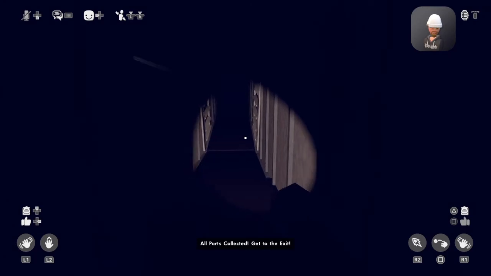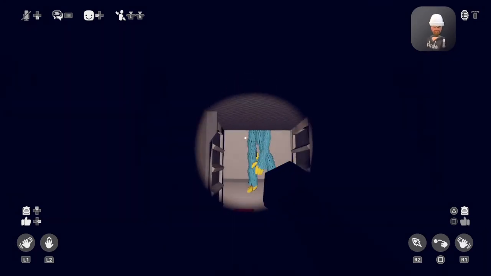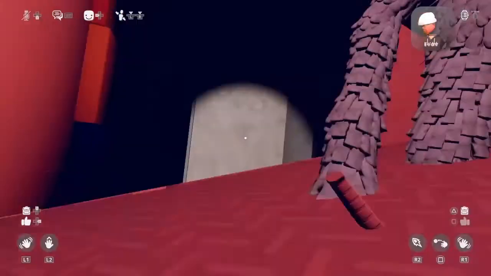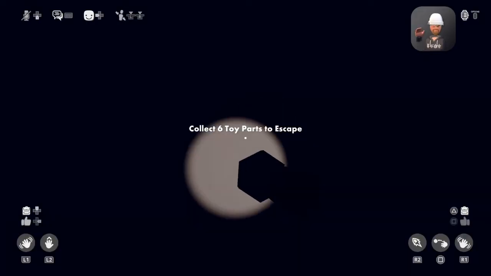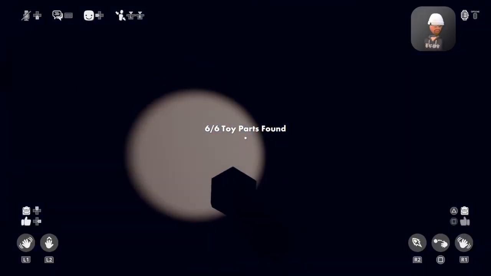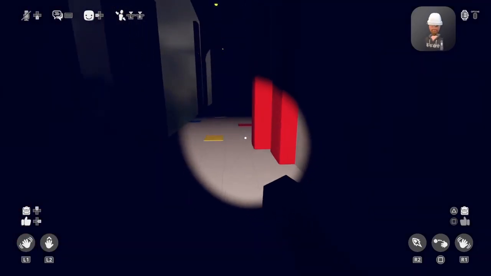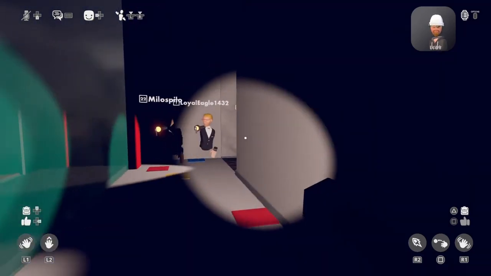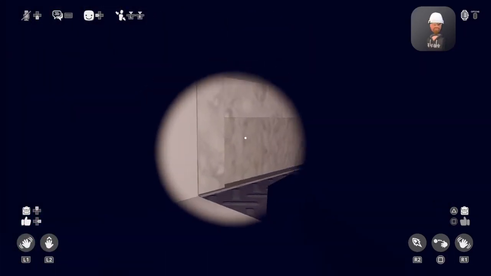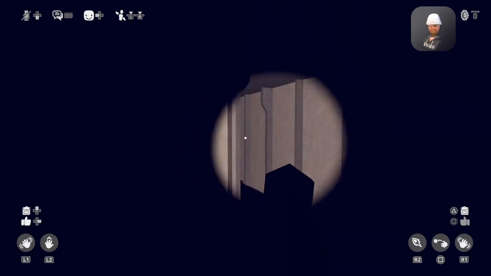Alright, let's go ahead and find the exit. Try to pull into the clutches of... Oh, come on. Well. At least all my progress is still here. See, let's go ahead and find the entryway, shall we? Get ourselves out of this place for a second time. Oh!